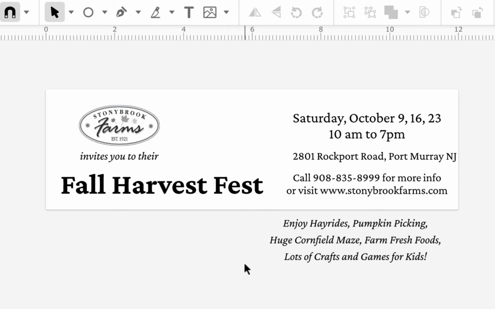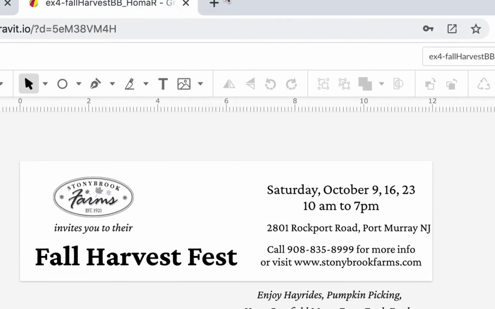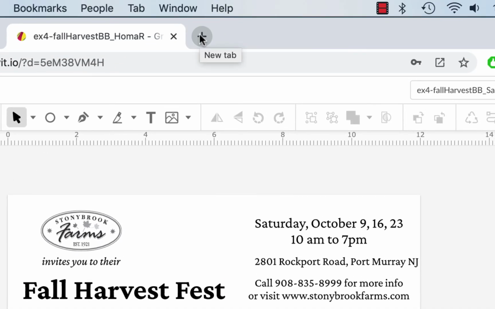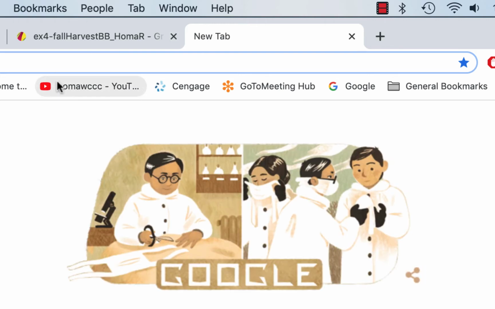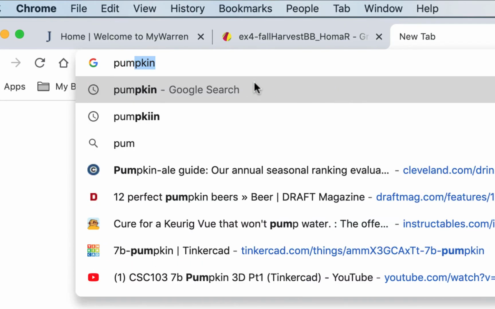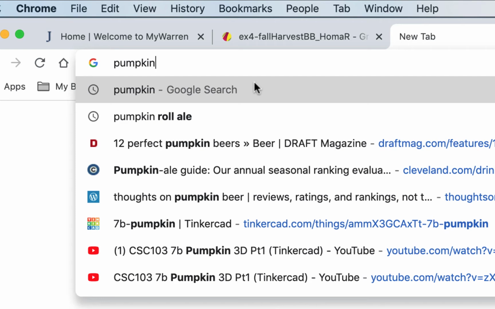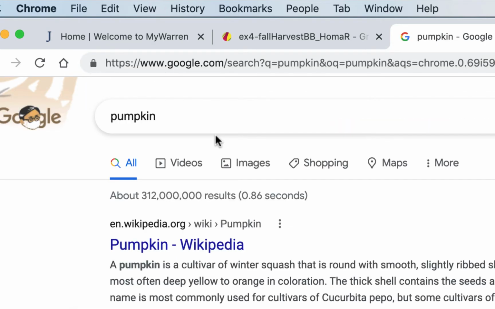But before we do that, I'm going to mess with a picture, even though I don't like you messing with pictures, and I think we should work with text before we mess with pictures, but it's a billboard, and a billboard always has some kind of image that attracts you first. So you could just look for a pumpkin. I just will search pumpkin and go from there, because it's a Fall Harvest Fest. You could look at corn and other things, but I'll just try pumpkin because that's what usually people are looking for.